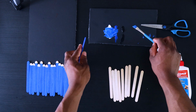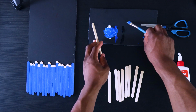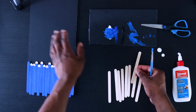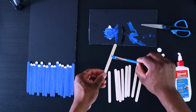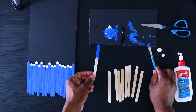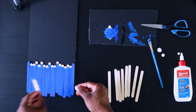For the second line, you want to take only blue, because we're going from the bright blue all the way to the dark blue. So I'm going to take the blue color and paint it. When you finish painting, you put it aside to dry. It's going to look like this.